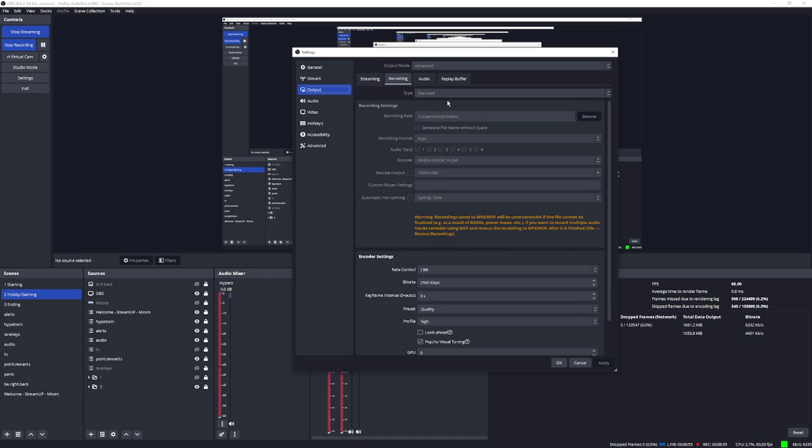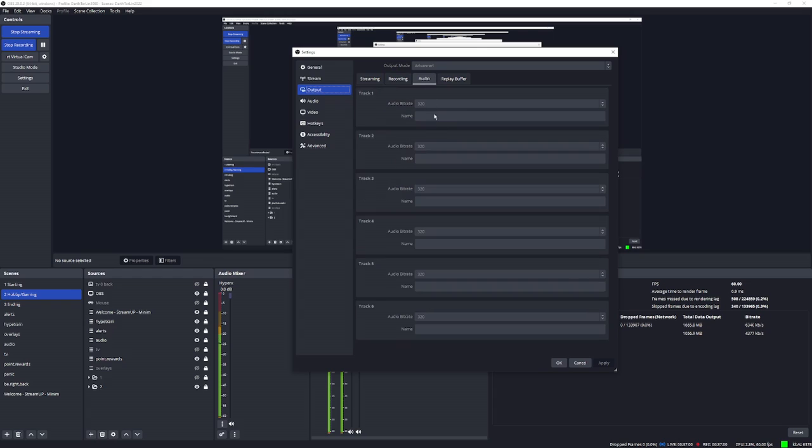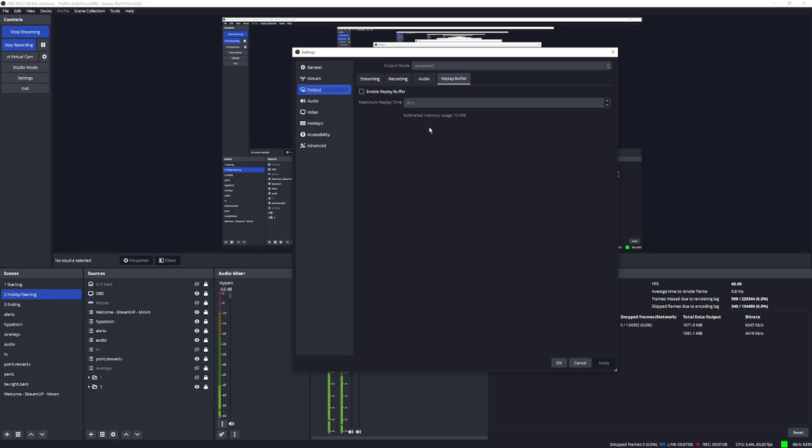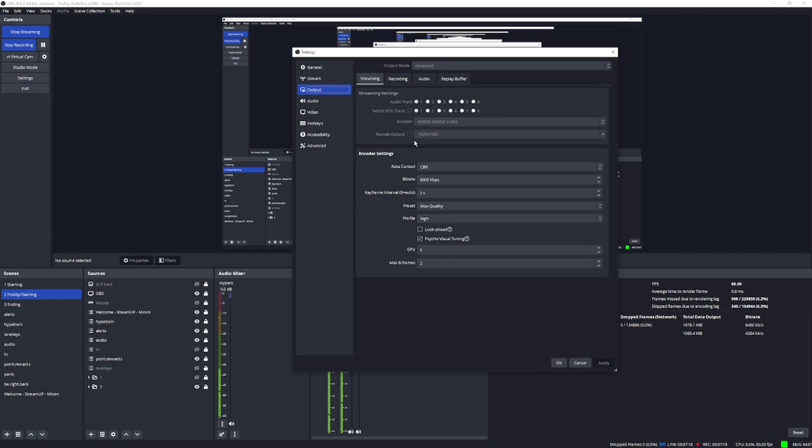Going on. Recording. Yeah, so it's pretty much all set there. Audio, I have a bitrate of 320. I keep that on 320, whatever, right? I don't really worry about this buffering playback yet. I agree, and technically they could still be found in violations even if they are, yes.